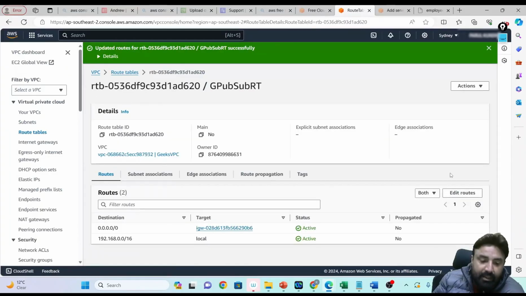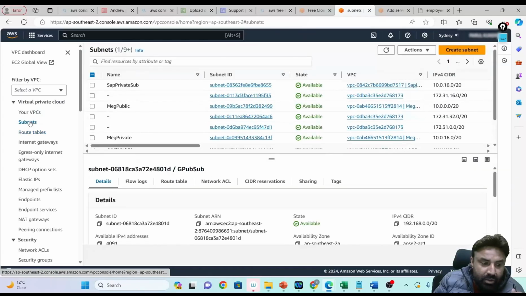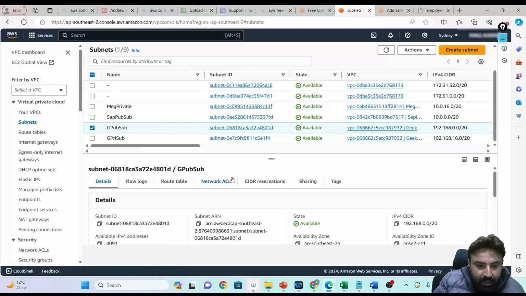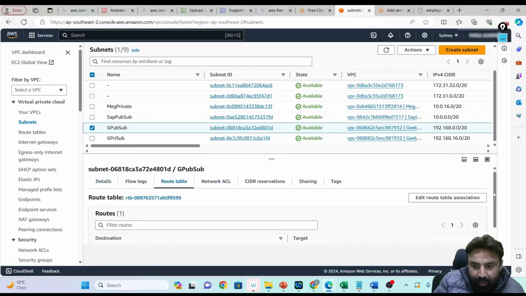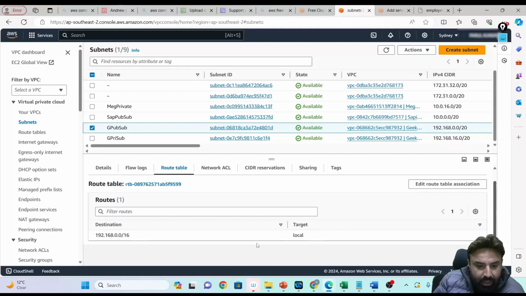So the route table is created, and the route table is having two entries. One to talk locally and one to go out. But I have created the route table. Have I attached it to any subnet? No, I have not attached. Still my subnets are private only. If you don't trust me, you go to subnet, and if you go to the public subnet, only the name is public. Still it is private. It has only one entry.